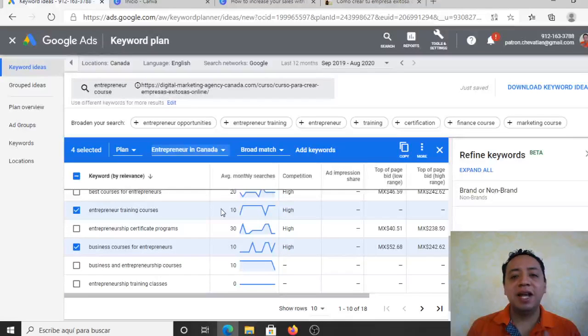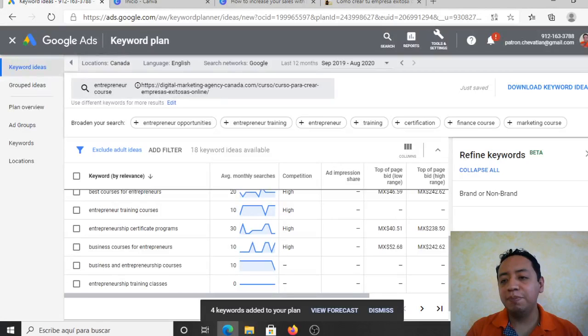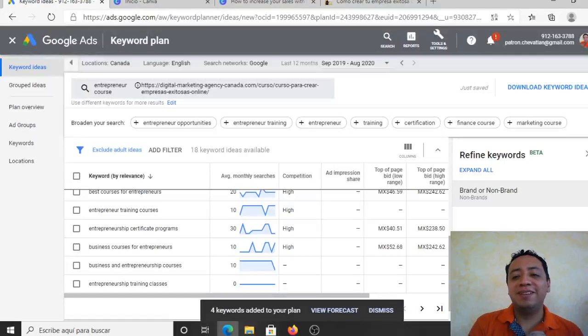And once you have selected all the keywords, you have to click here in Add Keywords. And that is ready. You can select any other. You have here the behavior of each keyword, and in this case we won't do anything in this part because we don't really want to have competition with recognized brands. For example, Harvard University or McGill University, just because we are not focusing on that part.